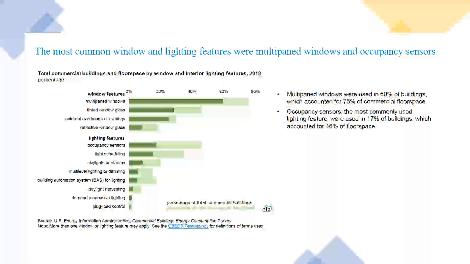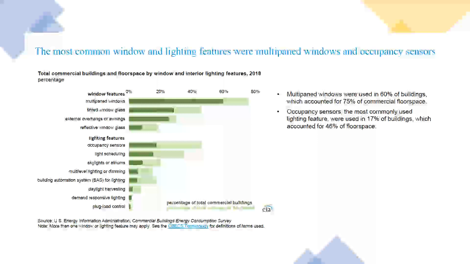Speaking of CBEX, this is how we track what type of strategies are being implemented in buildings, both envelope and control strategies. You can see that occupancy sensors and light scheduling remain the most popular because of the rate of return for commercial floor space. Less than 20% — about 18% — use occupancy sensors, but it accounts for about 45% of commercial building floor space. That's key for lighting control strategies; we go off of the kilowatt hour pool that's available to determine our rate of return.